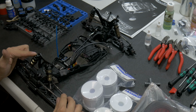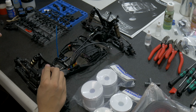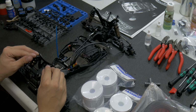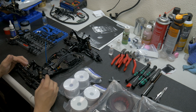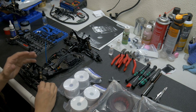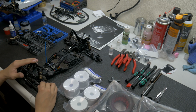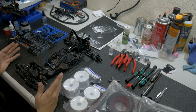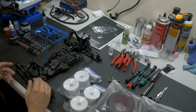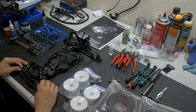Just be very careful. This might just be one issue for me, but be careful with your shock caps. Also, the manual is very good for the most part, just like most Yokomo books, they're very good until a few details. So with the YZ2T, it's that shock shaft length and the inner spacers, it just doesn't add up. But let's go see how it drives now.